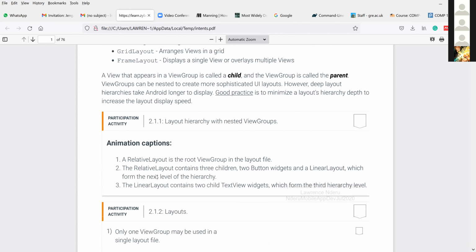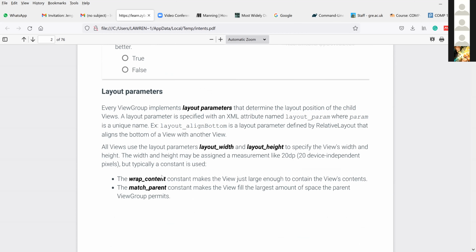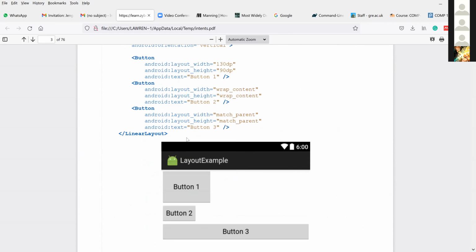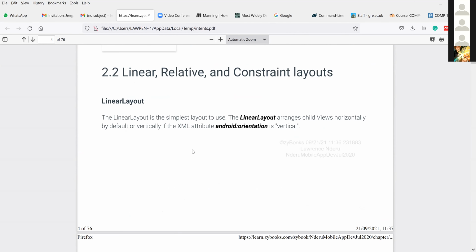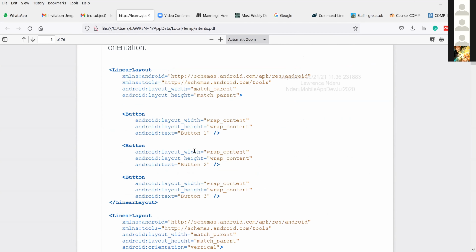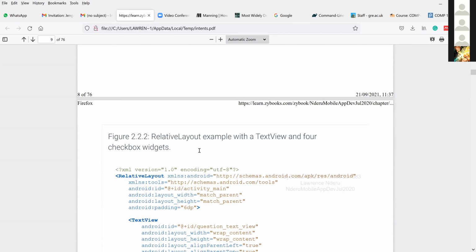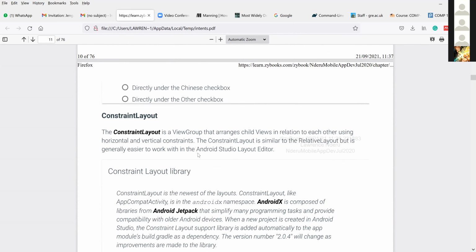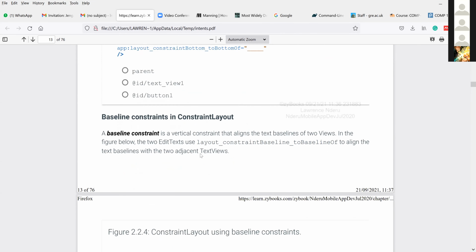So what I want in this case, I want you to look at this button. I want you to design this. You look at that button, you see the way it is. And then you also look at linear layout, the way it works. You design that button. Then you also look at the relative layout, the way those ones come out. You also design for constraint layout. You look at the way it works and such.